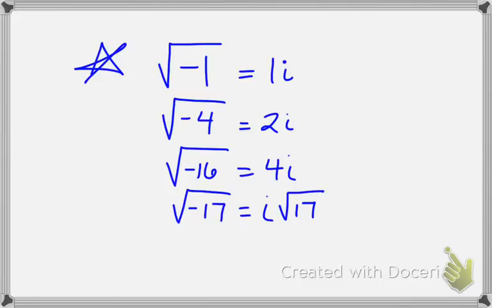Because really, think about this. The square root of -17, isn't that the same as the square root of -1 times the square root of 17? And didn't we say the square root of -1 was 1i? So it'd be i square root 17. So it matters what side it's on? Your i will always go in front of the radical sign.